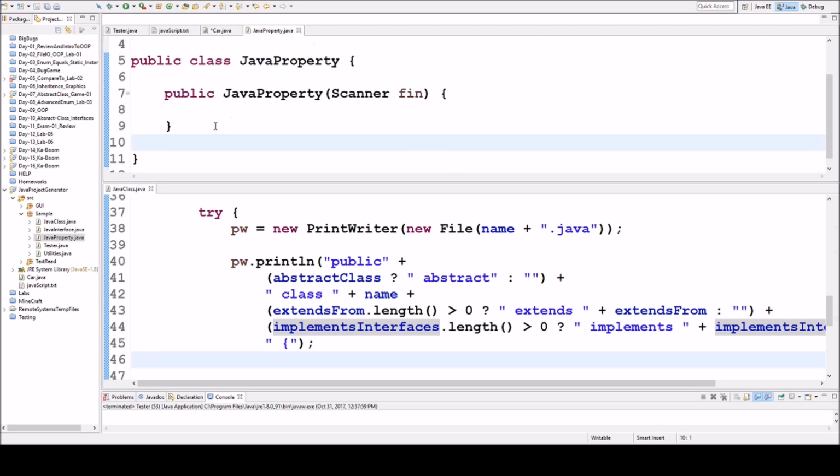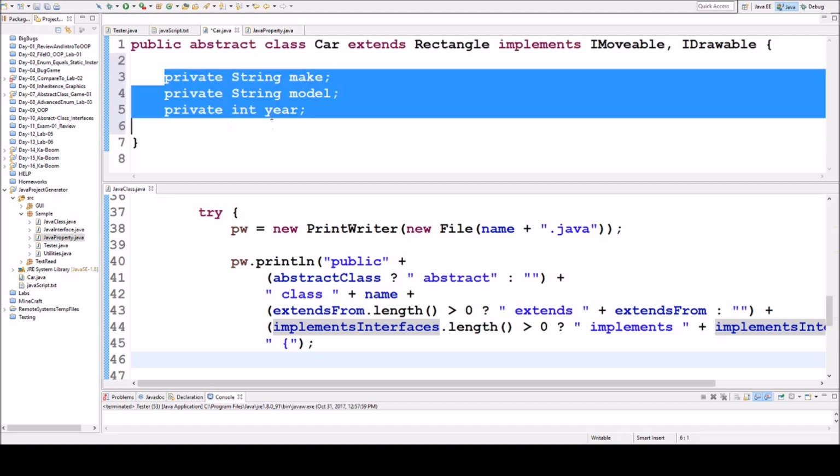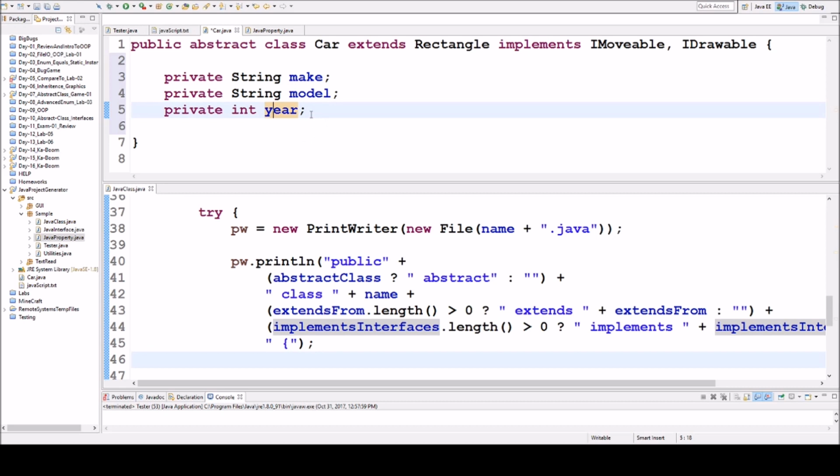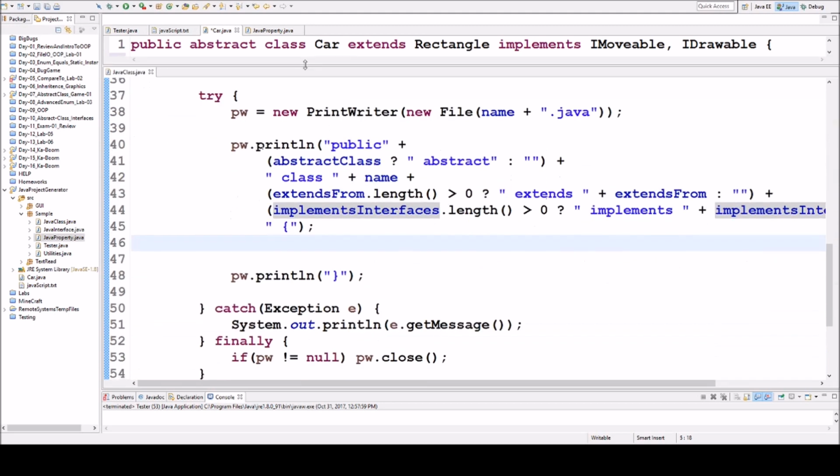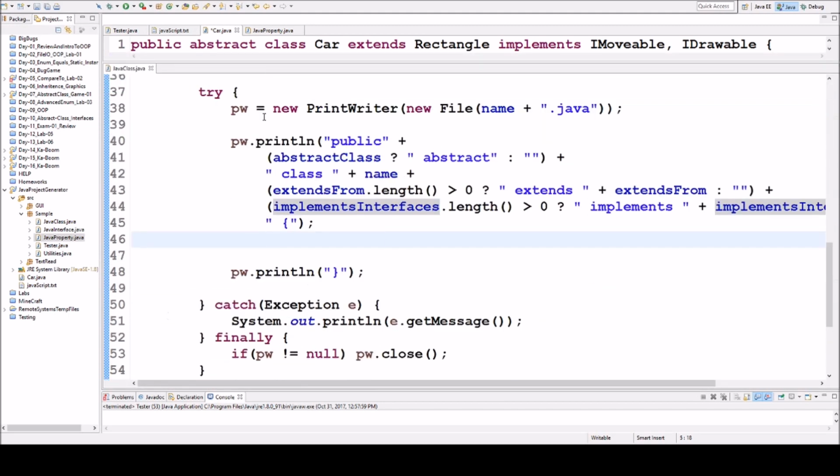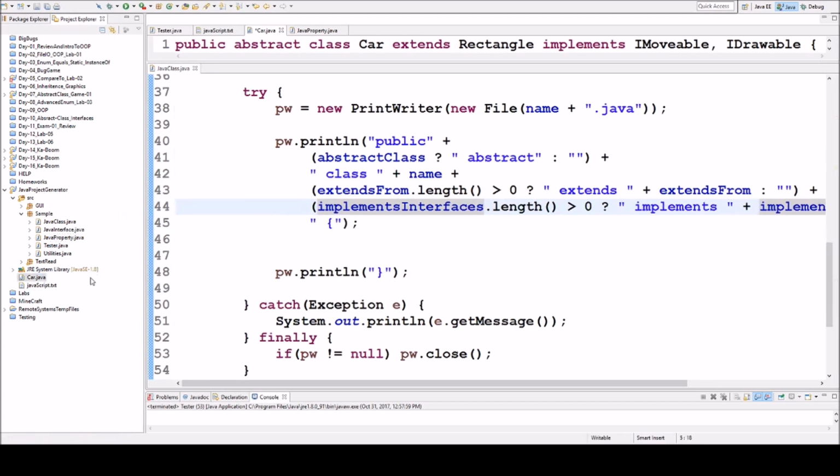And the other one would be save getters and setters, which would then be the getters and setters for these. Okay. So there you go. That's the beginning of your program. If we ran just this stuff right here, that would give you a tremendous start to your project code.